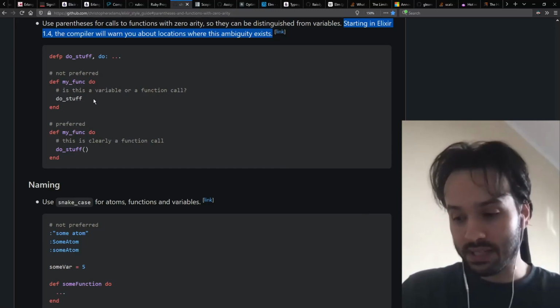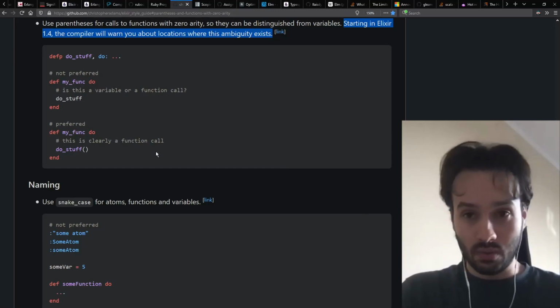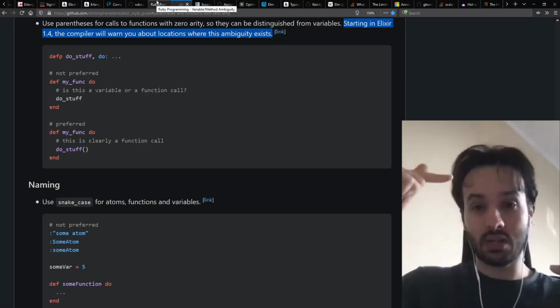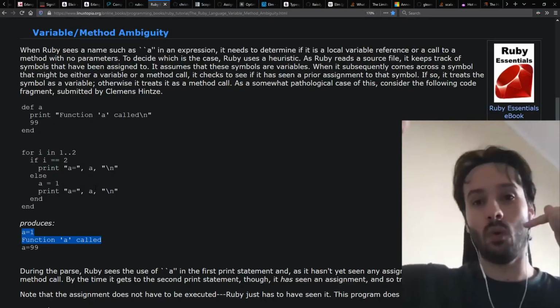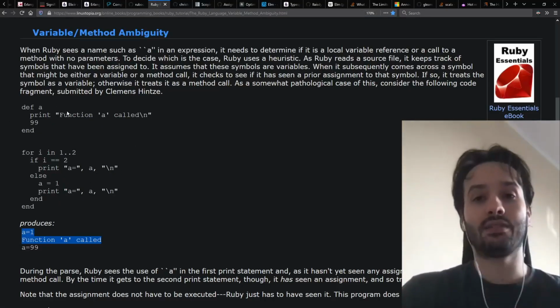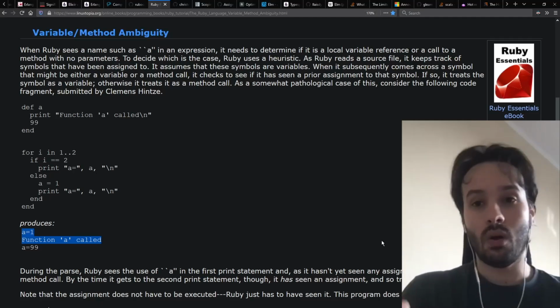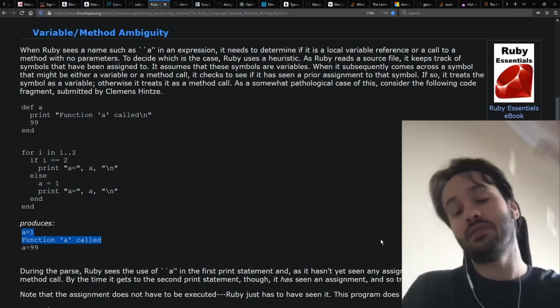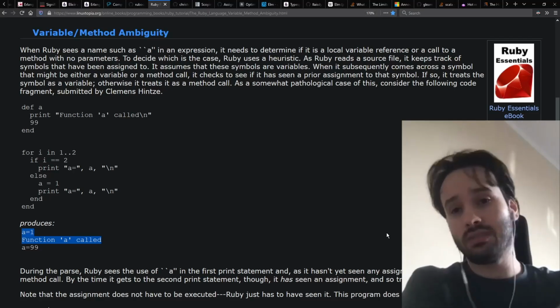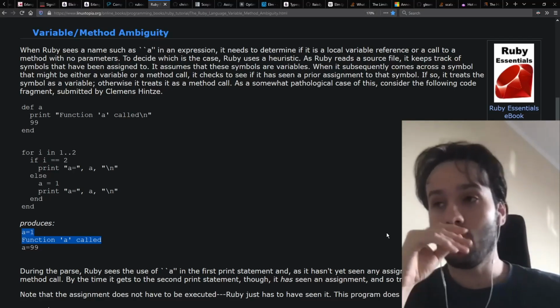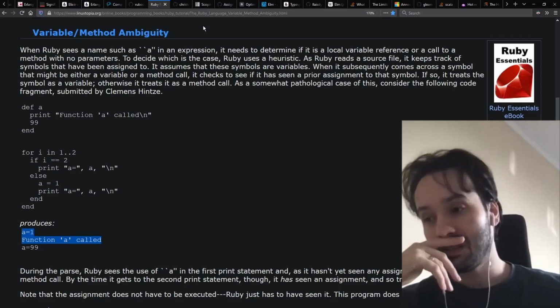The reason for that was because we want the code to be clear. I don't want to look at the code and have to look at the surrounding scope to figure out if that thing later is going to be a function call or a variable. And maybe we introduce a variable above, and that's going to change the meaning of some code later on. So we wanted the code to be clear in that area. So that was something that we did.